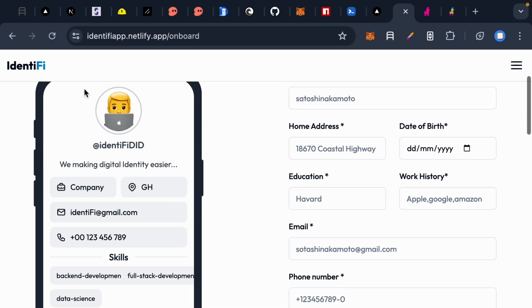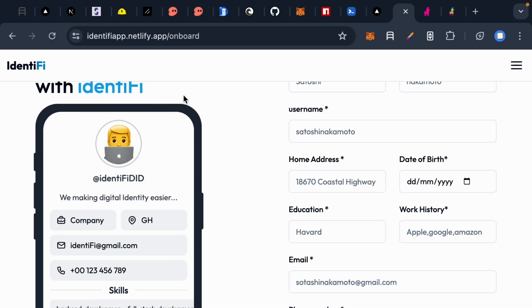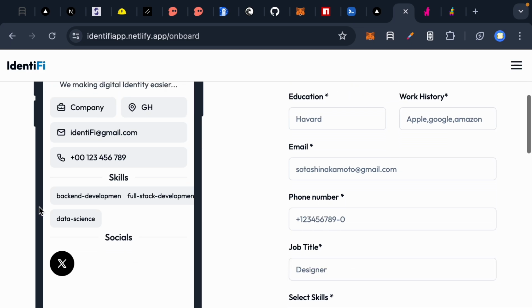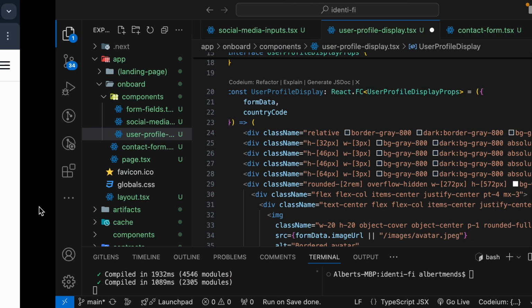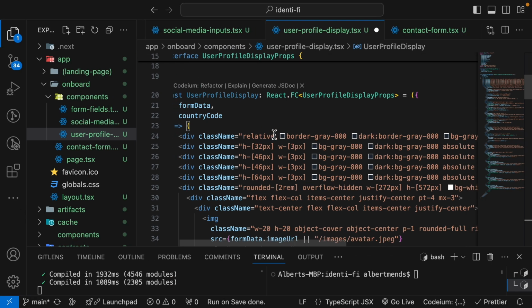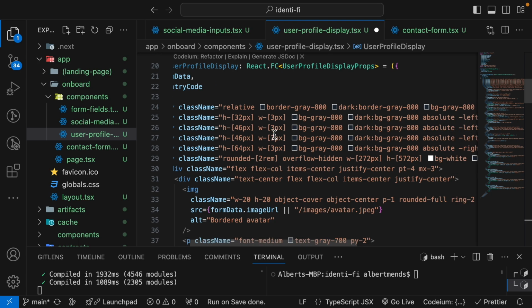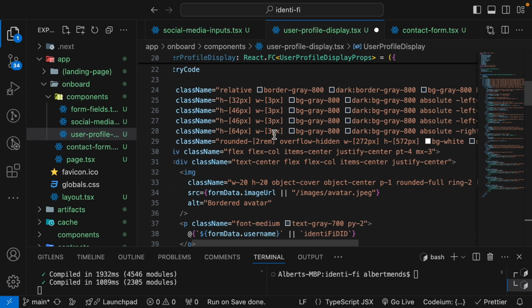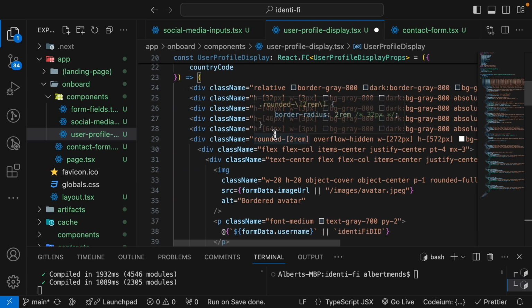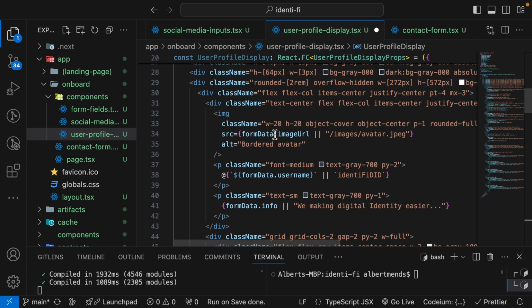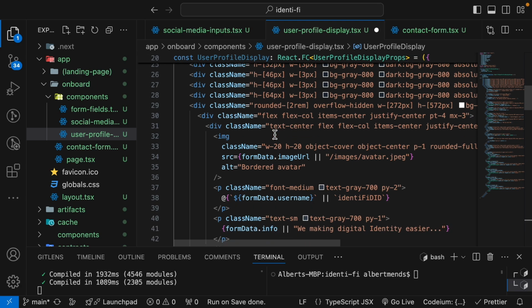So we have a parent div for this frame, and we have a div to handle this side button, and then we have these additional three buttons also being handled by a div. So when you go through the code, you'll be able to identify which div is for which button, and then you'll be able to understand whatever is going on.